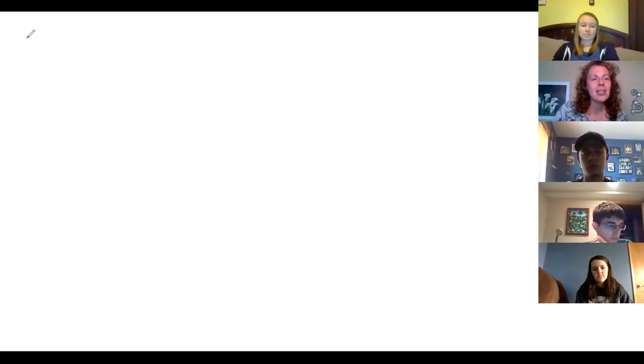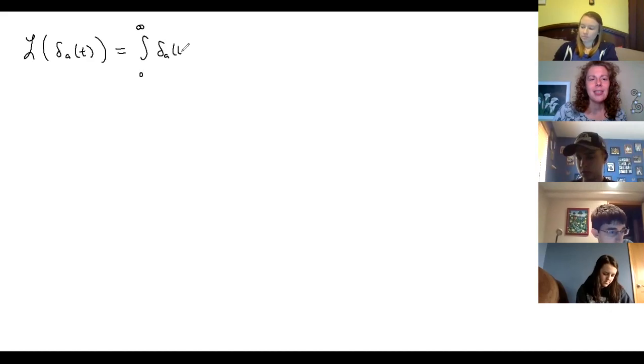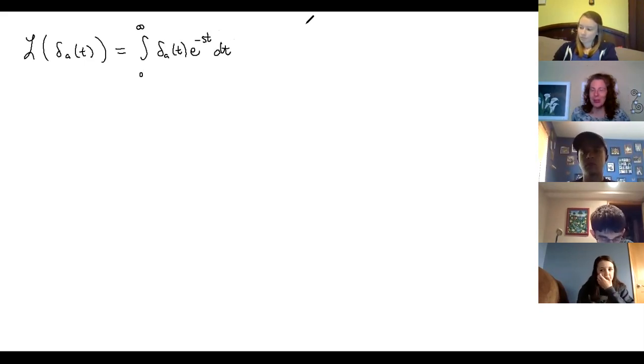So what's the Laplace transform of the delta function? Because then we can use this in differential equations to solve them. Go back to the definition. Integral from 0 to infinity, delta sub a of t, e to the negative st dt, right? Way back to the definition, the one you don't like, justifiably so, because it's a yucky integral and it's hard to do and it's not particularly enjoyable, but that's going to be our Laplace transform.